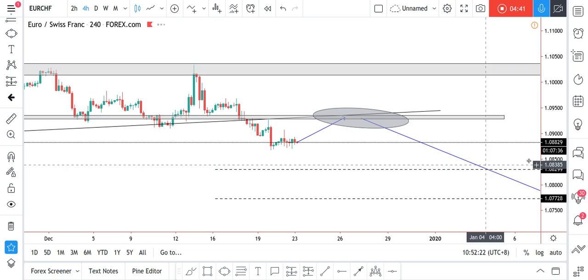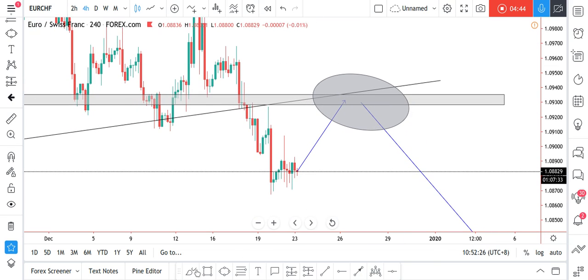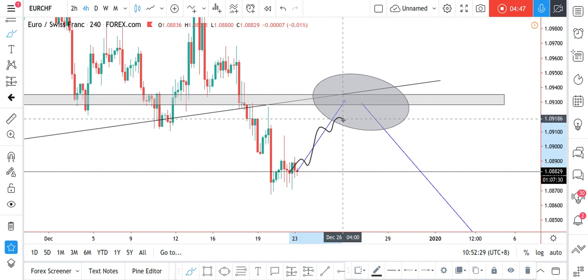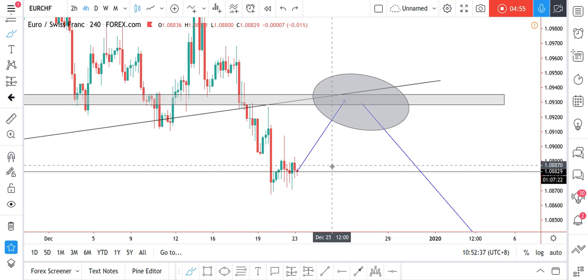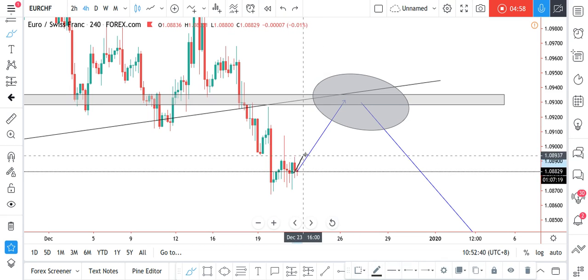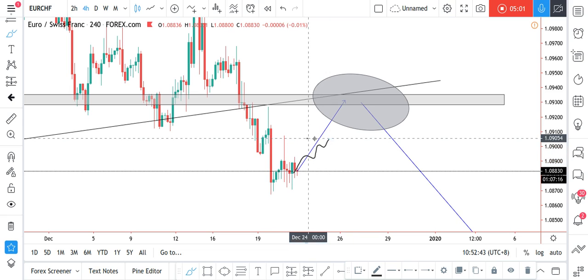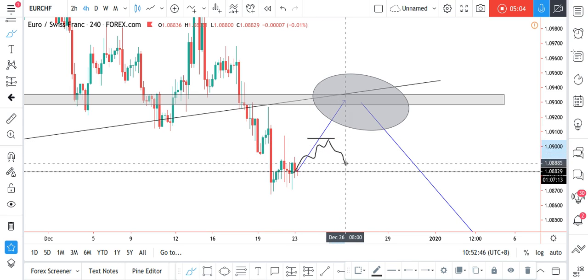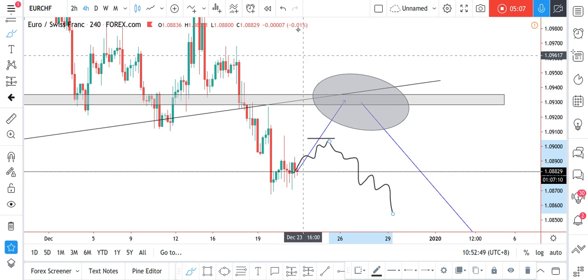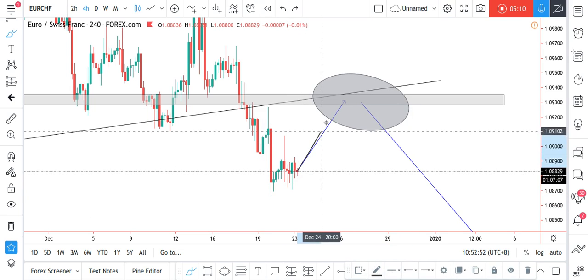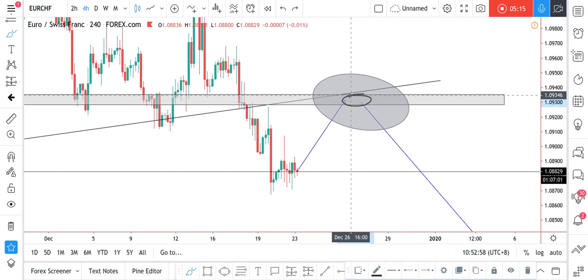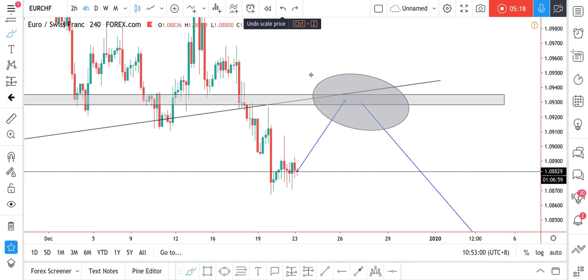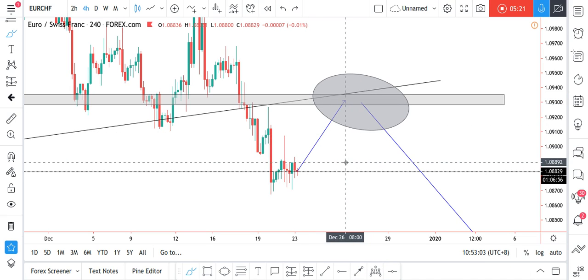On the 4-hour time frame, we're going to keep our eyes open for a good entry for the market to push back to this area, retest the trend line, and then move to the downside. On the other hand, if the market does not move to that area over there, then what we're looking for is the market to start losing momentum again, and then start creating lower highs and lower lows, and we'll be able to enter the market. If the market would pass this area, then this trade would be invalid. But if the market would reach this area, then we have a very good risk to reward trade, and possibly a very good Merry Christmas.